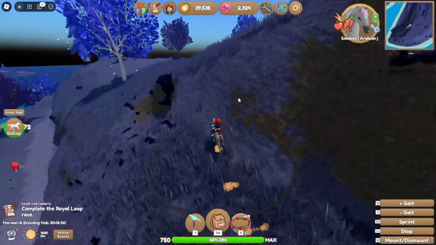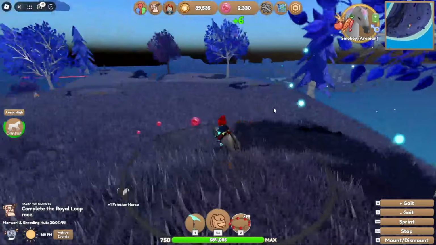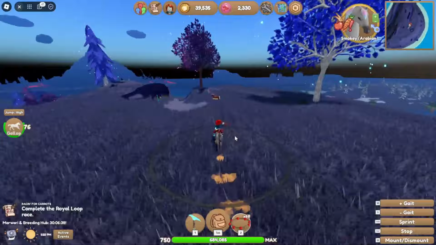Ooh, what's that? Oh, another Frisian. Oh, my goodness. Oh, another fading black Frisian, and there's something cool down here as well. I think it's another little Icelandic. Let's go see what we've got.